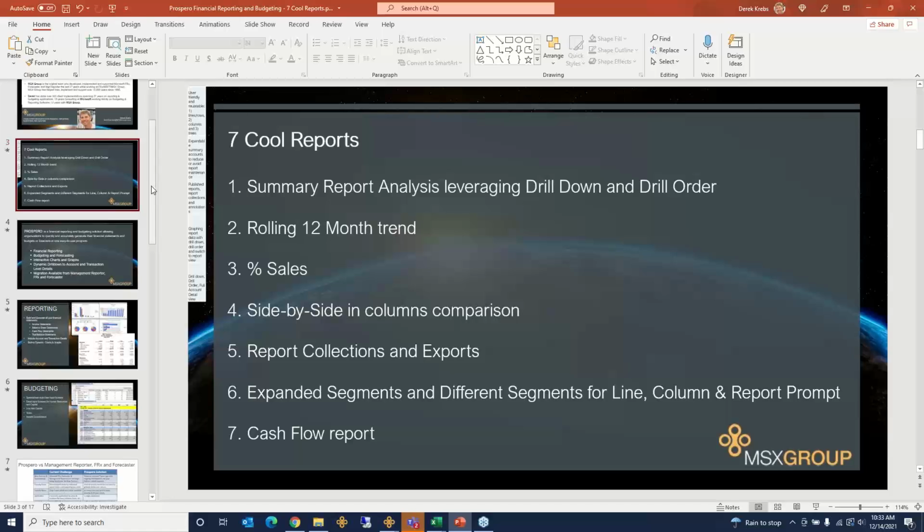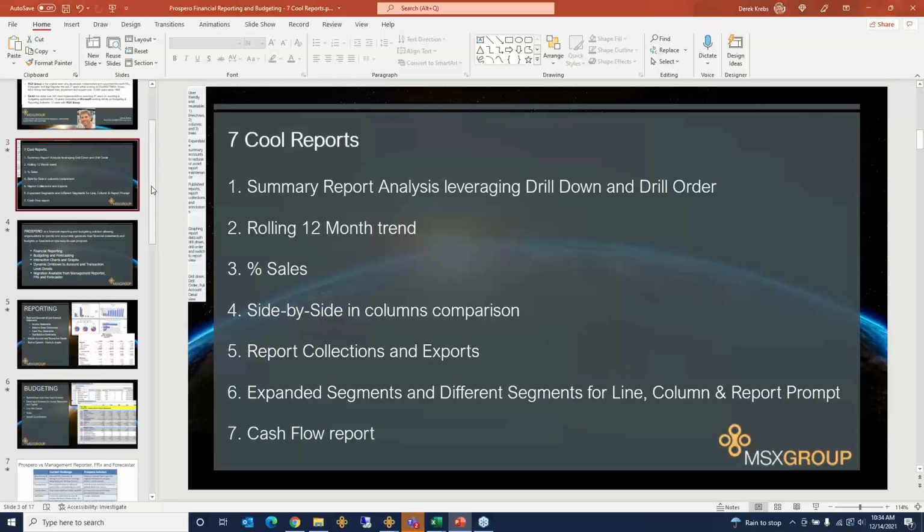So Prospero has a great data warehouse that obviously will store your general ledger data, actuals primarily. It also can store budgets, as you'll probably hear and see some other future sessions focus on the budgeting side, and statistics, both actual and budget, like units sold, head count. So do leverage that product ability to load statistics to do more robust key performance indicator reporting. Fourth report we'll look to will be a nice little side-by-side comparative report where I can see my location or companies in my column on one screen report most efficiently.